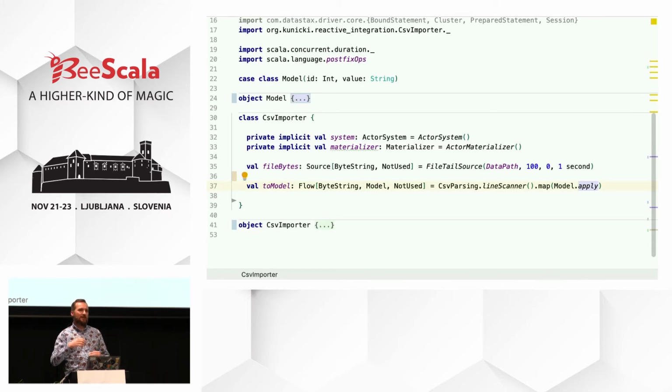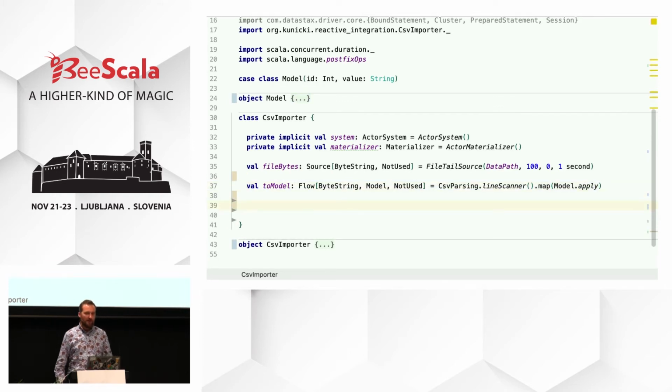It emits the tokens in the line, line by line, as a collection, and we are then mapping it to our domain model. So now we have the source of the data, we have the processing part, and then we want to implement the sinks. The way we want to do it is first to implement the HTTP sink, the Cassandra sink, and then we will implement the partition logic, so the actual flow that is going to deal with splitting the values into two paths.